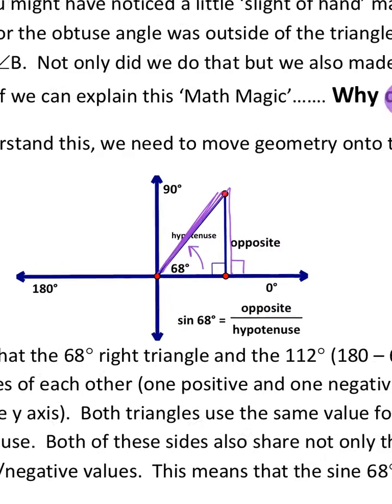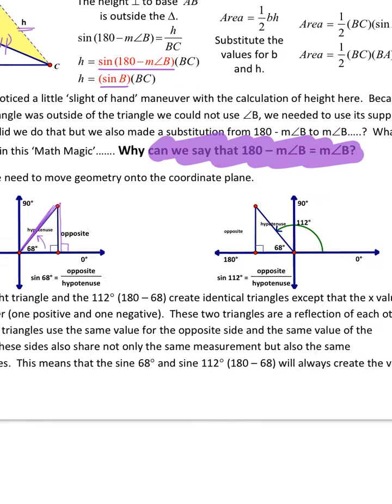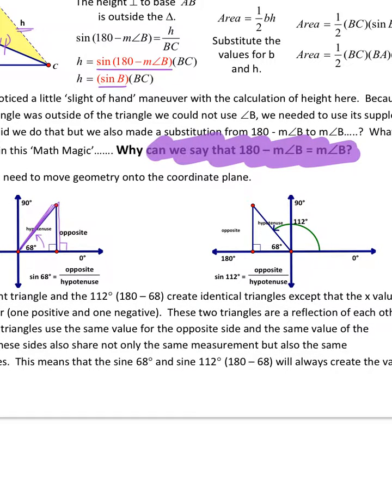Now taking a look at the supplement of 68, since we're saying that the sine of 180 minus the measure of angle B can be substituted with just the measure of angle B. So 112 from the horizontal, positive movement counterclockwise. If you notice, when we use that segment, the hypotenuse, and we drop down that opposite side, we create a 68-degree triangle still. The opposite side is still the same length, the hypotenuse is still the same length, so these generic abstract ratios of opposite over hypotenuse are going to remain the same.